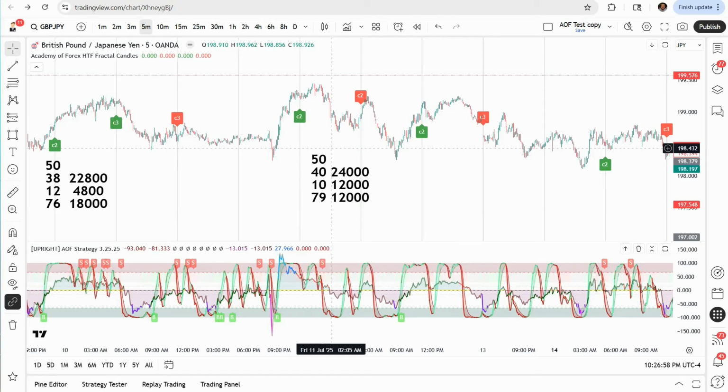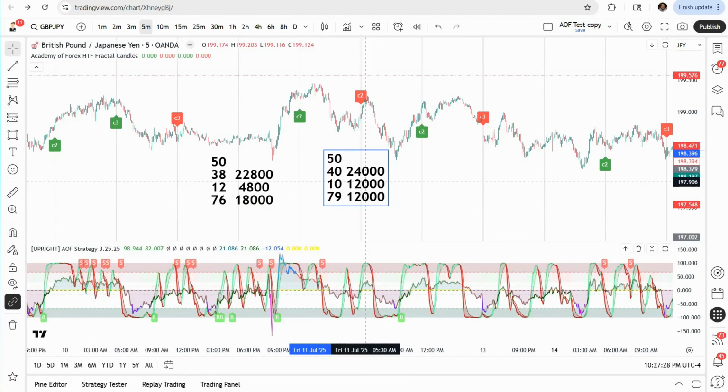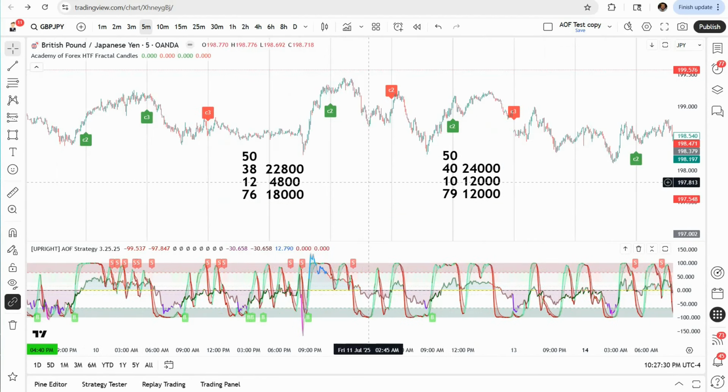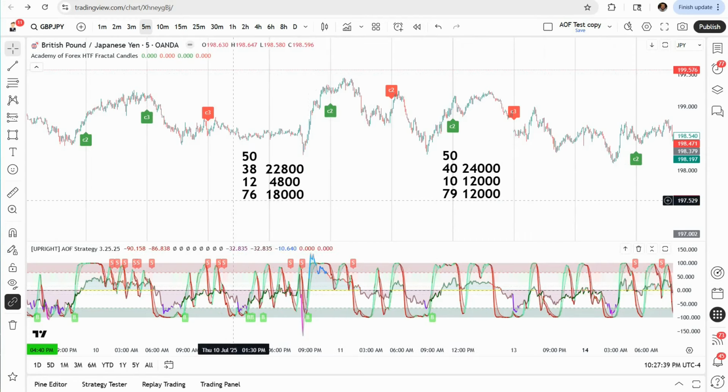But on the losing side, because of the unbalanced risk to reward, the total loss would have been around $12,000, putting the total gain right around $12,000. So profitable, not horrible. But let's go ahead and look at the new setup here using just the one tweak of the fractal candles. So in this particular case, we had the 50 trade test. We had a 76% win rate, so a little bit less than the traditional. And in this particular case, the total gain would have been right at $22,800.